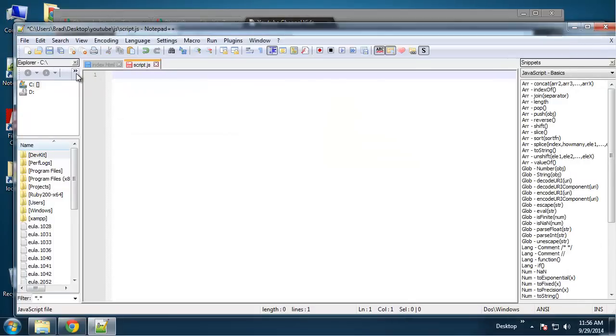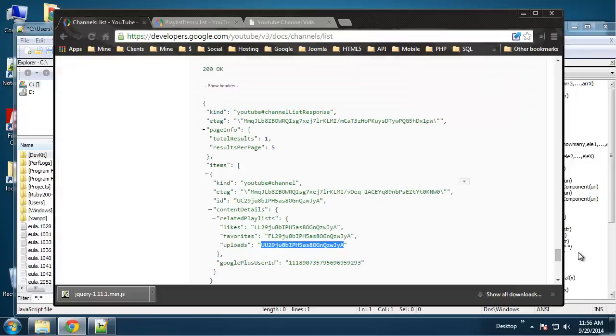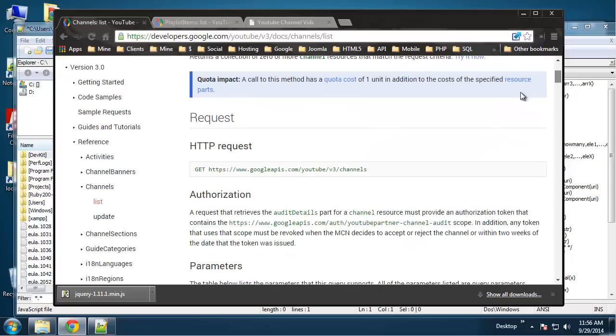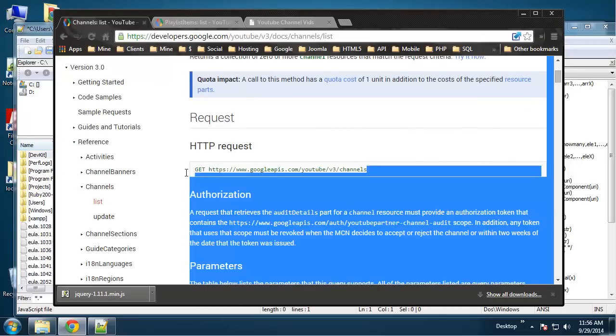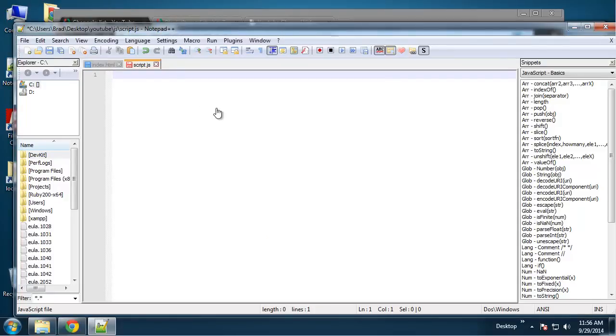Alright, so now what we want to do is make a GET request to the channels list URL, which is this here. So let's go in here, and we're going to make sure the document's ready. So document dot ready, and then we want a function.